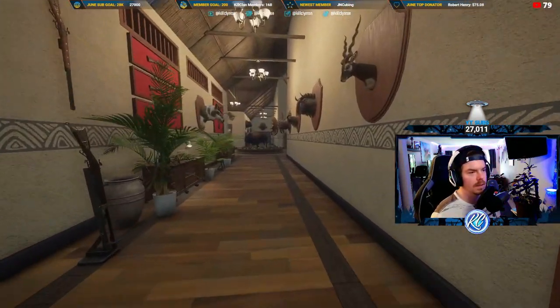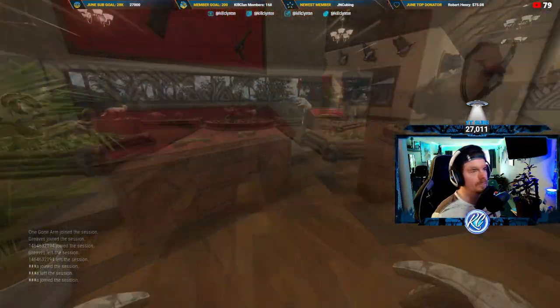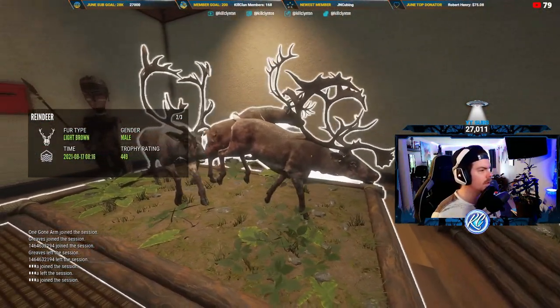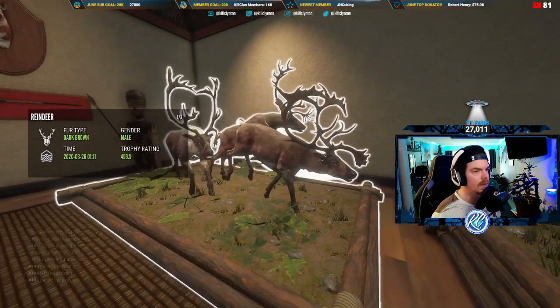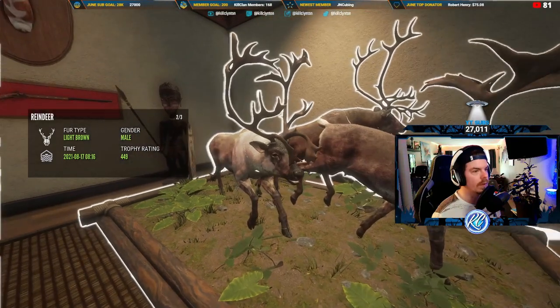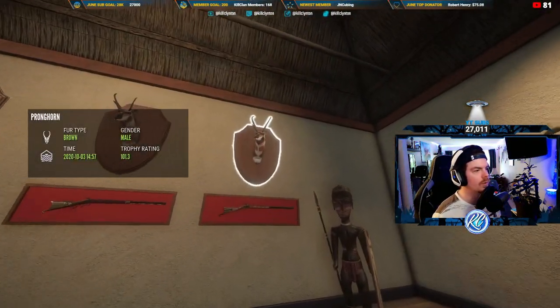Very nice. And that takes us over to the main room. There's another blonde mallard there. What do we got in here? We got the huddle fallow, all diamonds. Very nice. And then we have got two diamond reindeer. Huge, 459.5. That one's massive. That one's probably max weight. And then we've got the 449, I believe, right here. And then in the back there, we've got a gold 351.2.